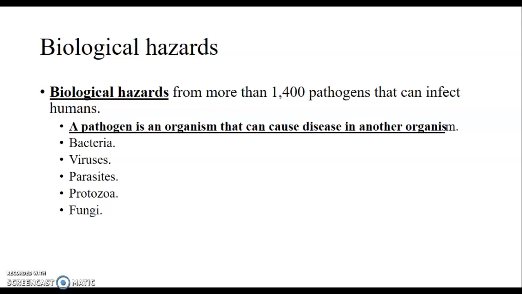The first one is natural pathogens. A pathogen is a microorganism, primarily a microorganism, that can kill humans. So the human immunodeficiency virus is a pathogen. If a human contracts it, there's a likelihood that they will die from AIDS. There are a lot of others, in this case Ebola virus, hemorrhagic fever, Powassan virus. A lot of these viruses, a lot of these microorganisms can actually kill humans naturally if they make contact with it.